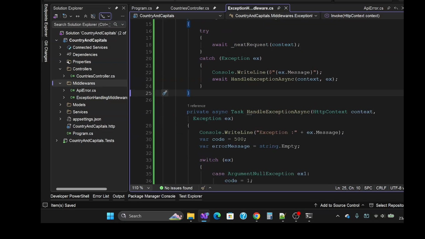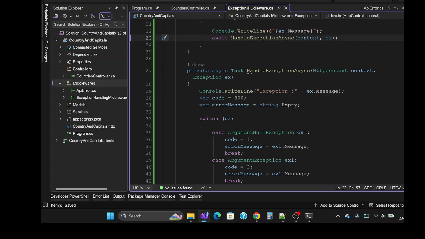Okay, so we have a method here which will handle the context and the exceptions.